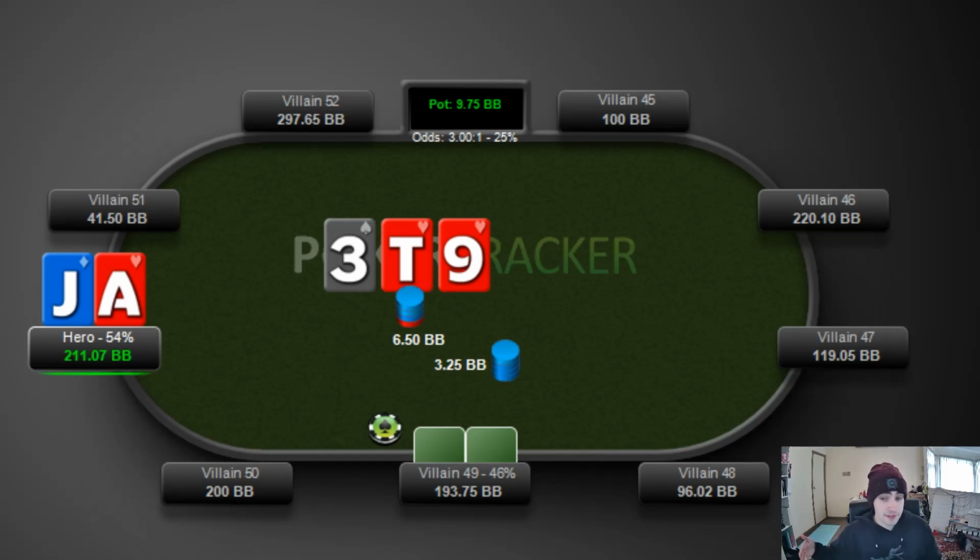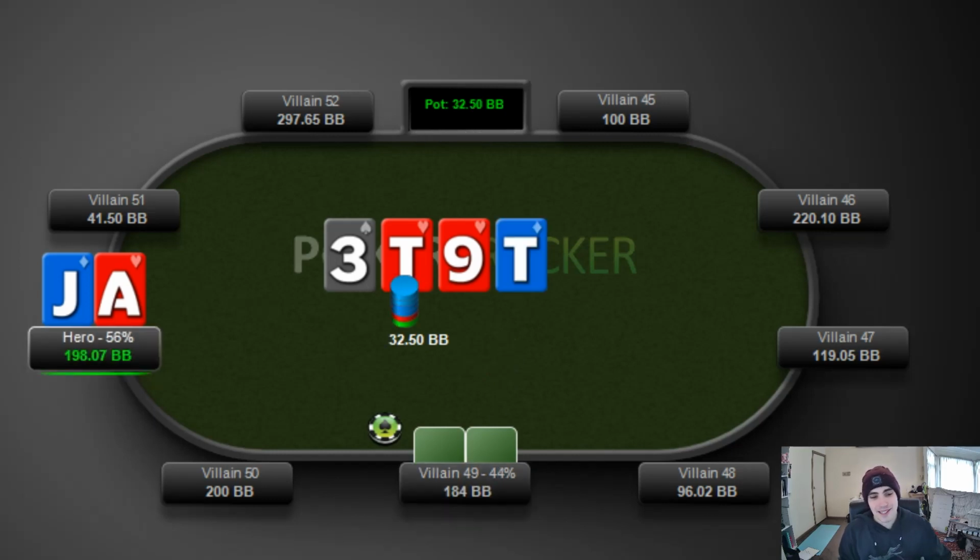I just want some hands in that range that I can bluff with as well, because particularly against a tight aggressive opponent who's going to be able to read board texture as well, I definitely do want to balance my range and at least have a few bluffs, and this seems like the perfect hand to use in that range. So go ahead and mix in the check-raise. I make it 13, and then the button does call. So we're still heads up to a turn.